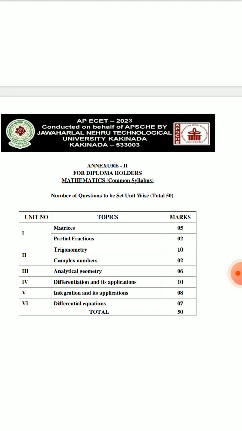Now let's look at each chapter. Matrices are 5 questions. Partial fractions are 2. Trigonometry is 10. Complex numbers are 2. Analytical geometry — that means circles, parabola, ellipse, and hyperbola. Most of the time, in analytical geometry you have 6 marks — one more circles question can be done, meaning 3 to 4 bits from circles. Only 2 to 3 bits from ellipse, hyperbola, and parabola. So in analytical geometry you can do 6 marks — about 4 from circles and 2 from ellipse, hyperbola, and parabola.